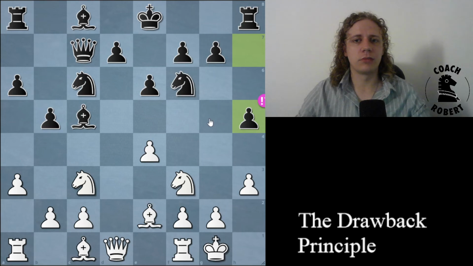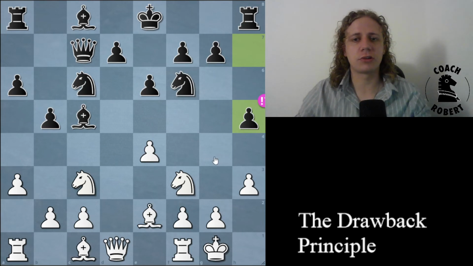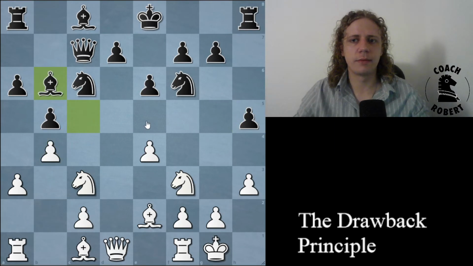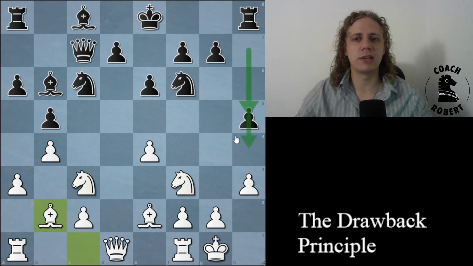Now, let's weigh this up against the benefit of h5. The benefit of h5 is that we get extra control of the g4 square. And you might think, so what, big deal. Let's see a couple more moves from this game. They played b4, which is fine. And after bishop b2, you might want to pause again and see if you can find out the purpose. Like, why does it help us to control the g4 square?